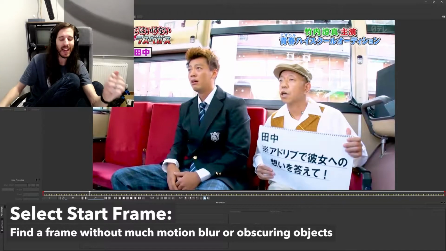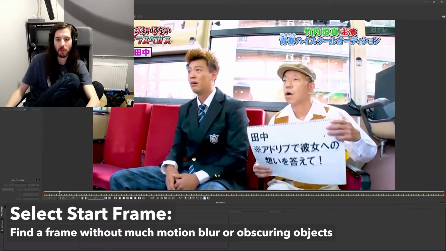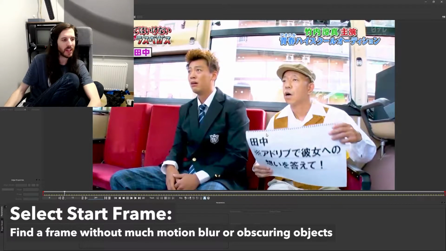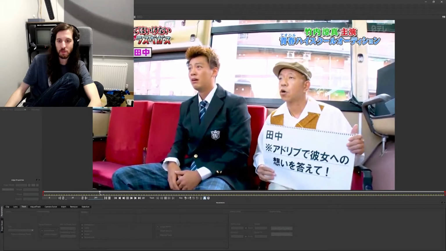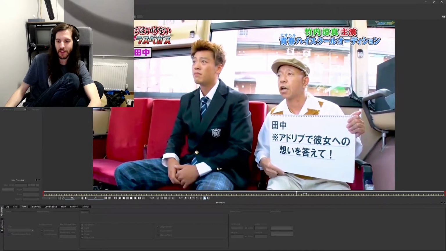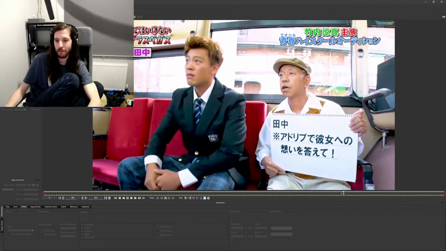We need it to be pretty flat, and you wanna find something with as little motion blur as possible. So it's blurry because he's moving it. So let's just find the most stable spot to track from. And I think that's over here towards the end, sort of third, because he's mostly just holding it still. And it's also pretty flat, so that'll work.